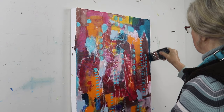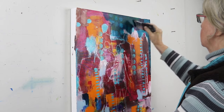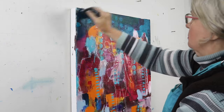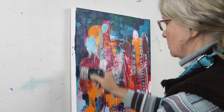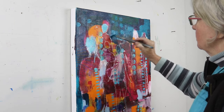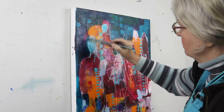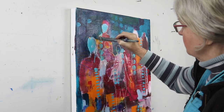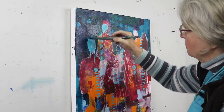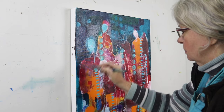I'm doing some negative painting around the chalked-out figures and I'm using a transparent turquoise — phthalo turquoise by Golden. It's quite transparent so you can see what's showing from behind and it's also shifting the colors. I may or may not end up leaving this, but for now I'm just trying to establish my background and I'll decide going forward if I want to make it a more solid color, but I kind of like some of the patterning that was going on there. So just going in around these figures and starting to shape them up a bit with negative painting.